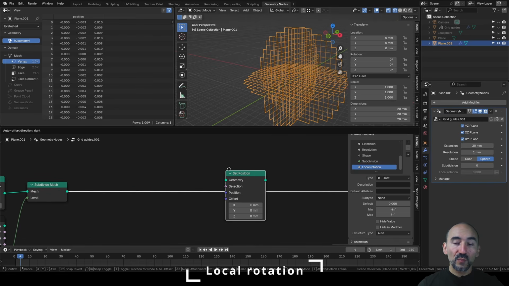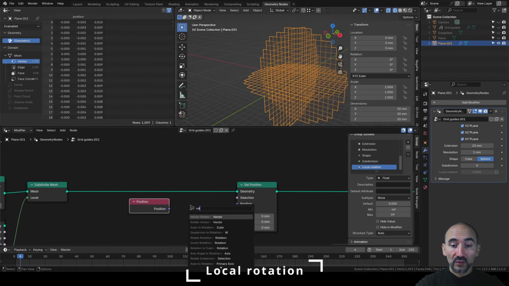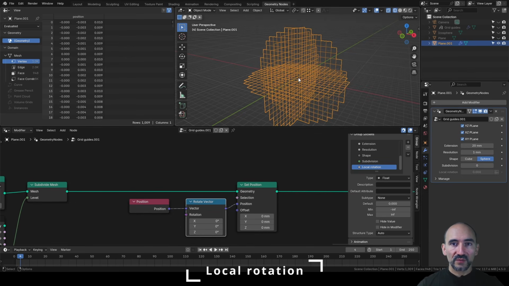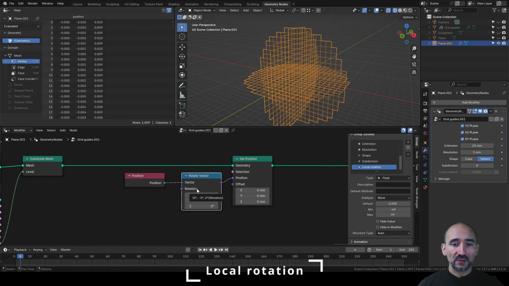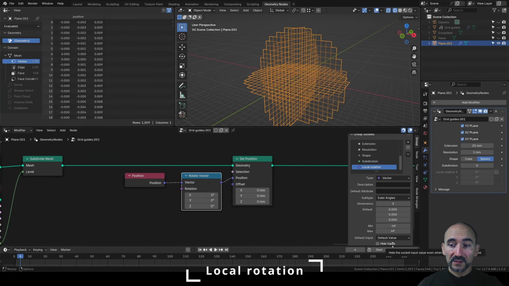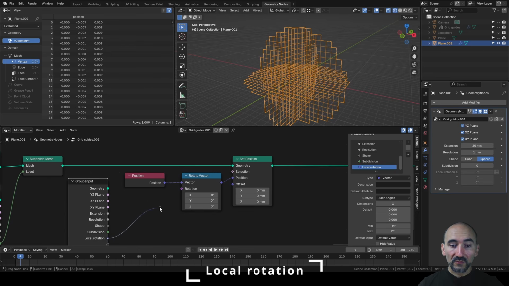So in this case, remembering the tutorial on rotation I made for this purpose, we can get the actual position of each element and rotate this vector by a rotation and override the position by the same position in the space rotated by a value. Now this works perfectly without any other calculation because we have the relationship between the position of each element and the origin point. So for this reason we can only use this single rotation, and we can change the type to vector like this, subtype Euler angles to have degrees here, and we can take the group input another time and link directly the local rotation in this socket.